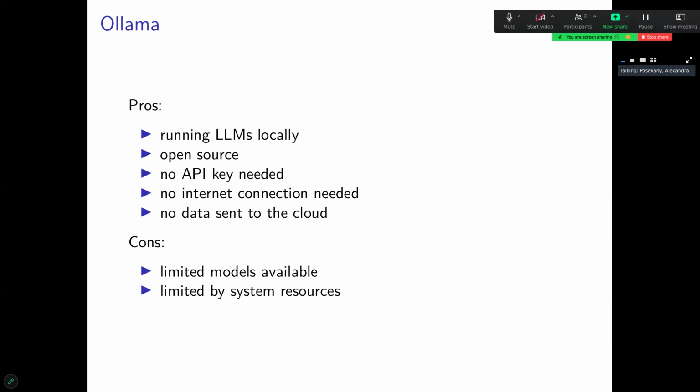This might be relevant. If you work for a bank, you shouldn't send your data to the cloud. Your employer will not be happy about that. However, hosting something locally preserves everything because nothing leaves your local machine and your local memory. The problem with that is, of course, the models you can use are limited, and also your system resources are limited.